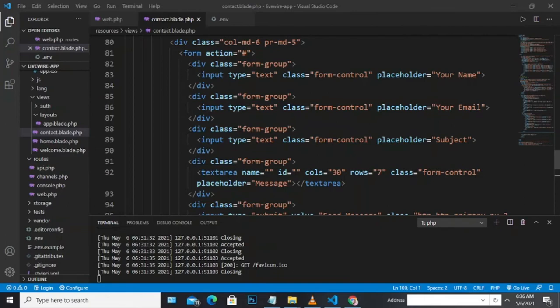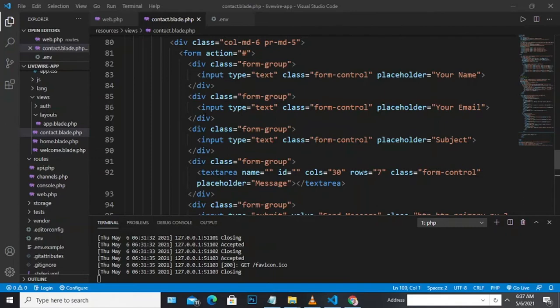Okay. Since you're using Livewire, which is within Laravel, I already have a Laravel application installed. I'm using Laravel 8. This is easy. You just install the Laravel web application if you do not have one, so that you can get started with using Livewire. You can even use Laravel 7 and below, since Livewire works with those Laravel versions.